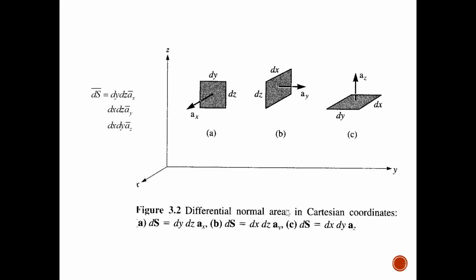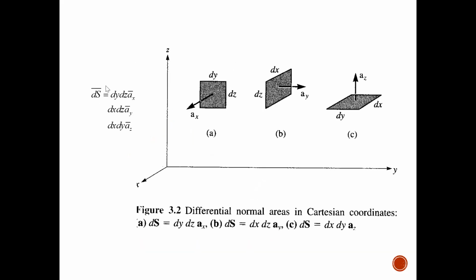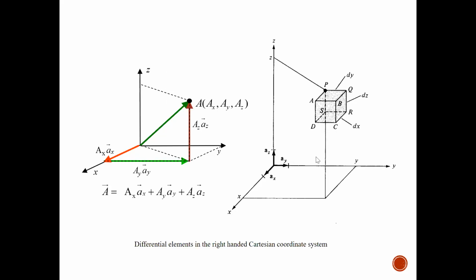Okay, and these are any surfaces. If you want to find the surfaces, you put a small cube and assume that the sides of this cube are infinitesimally small, dx, dy, and dz, and then you can find the area. So the surface area, ds, which is a vector, you can identify. For example, if you are looking for a, b, c, d, then this area will be what? It will be dy, this is dy, and this is dz. So the area will be dy multiplied by dz.